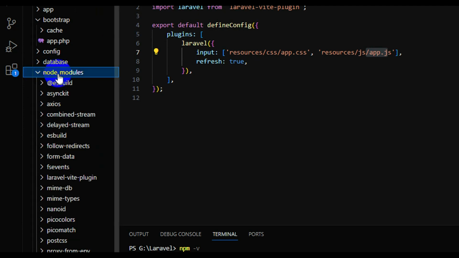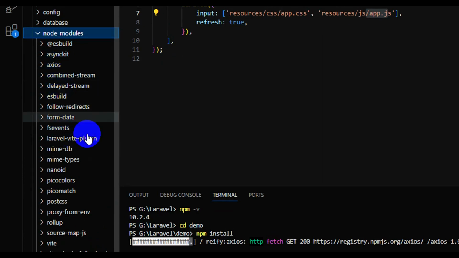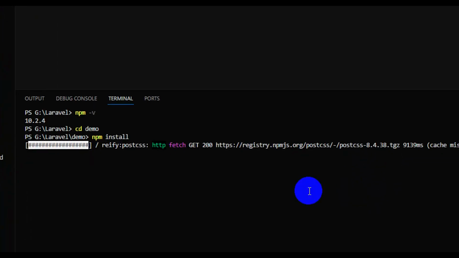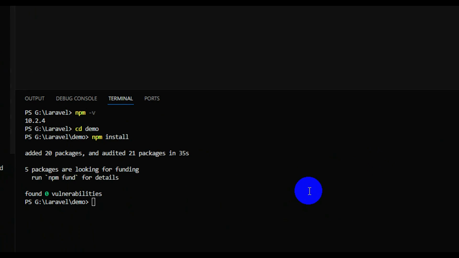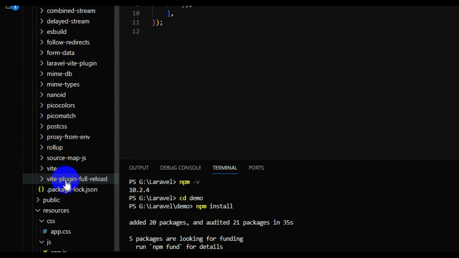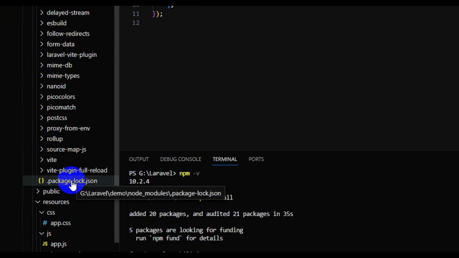Like you see, it generates a node_modules folder that we can see here. So we wait until it's done. Okay, right now this step is done. We can see some files and folders here, and right now we can say it is complete with Vite.